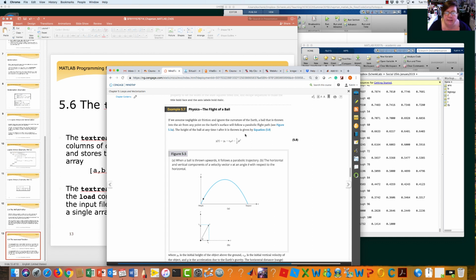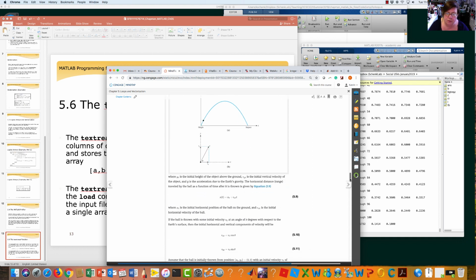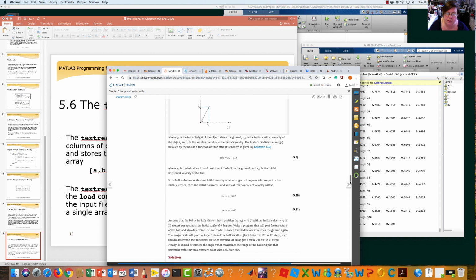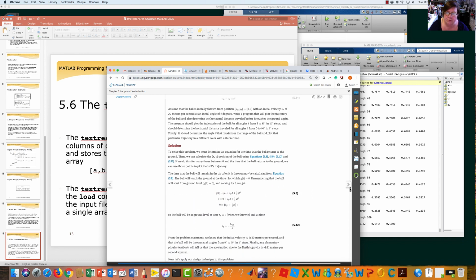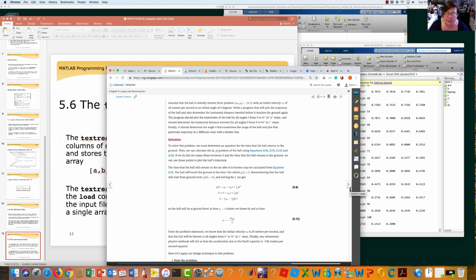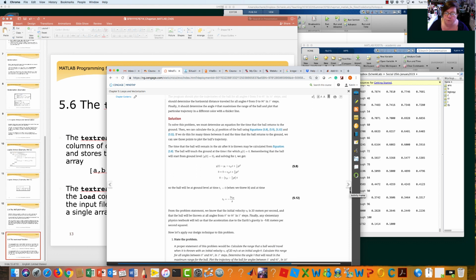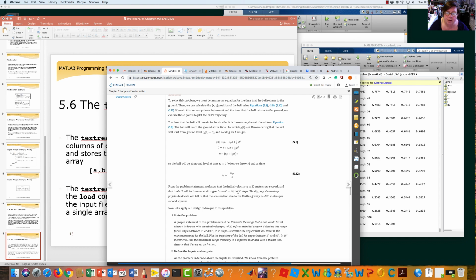Remember that in the trajectory of projectiles, the only force acting is gravity, acting down. Nothing affects the x motion of flight. There's no force, so that's all dependent on the initial velocity. What we want to do is look at a piece of code that calculates the trajectories of a projectile and finds the ranges for a range of angles from 0 to 90.